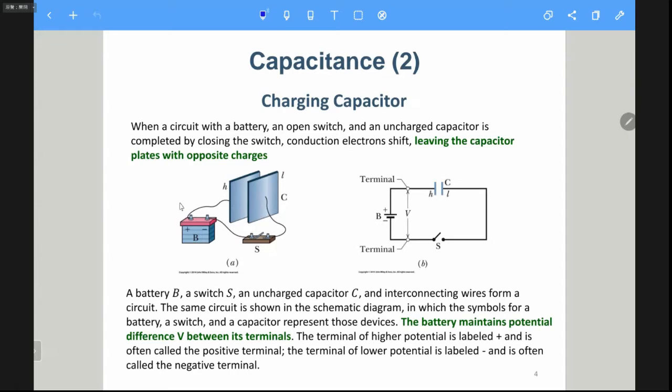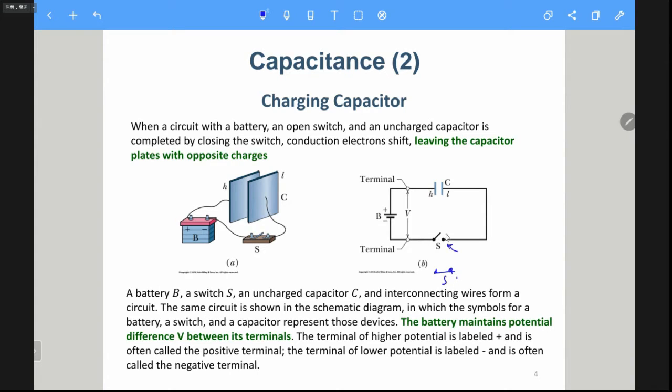Drawing this is time consuming, so we will use the corresponding electrical symbols. The battery is one long line with a short line, to specify that this is a battery, and the long line means it is the positive terminal, and this is the negative terminal. And the switch looks like this, with two dots and a line here. So it is a switch, which means that it can be closed like this, and it can be open like that.